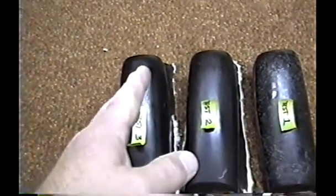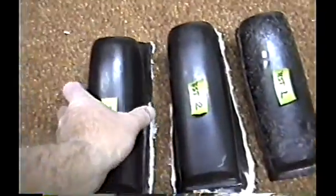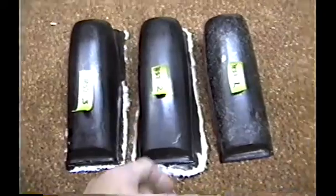And I'm getting to the point where I know what I'm going to do for one last thing here. I'm going to try to lay up one more with one layer less of carbon. You can see these have just pulled out of the mold, and there's a lot of extra resin in there. I really put too much resin in here, but even this is light as a feather. But I think I can make it a little bit lighter. I'll do that off camera.